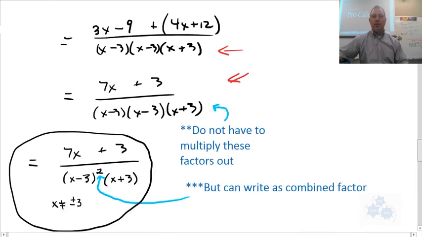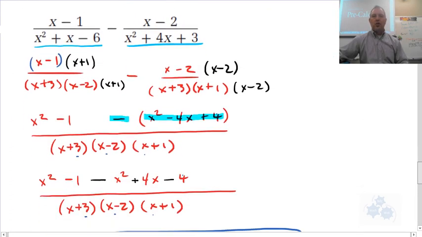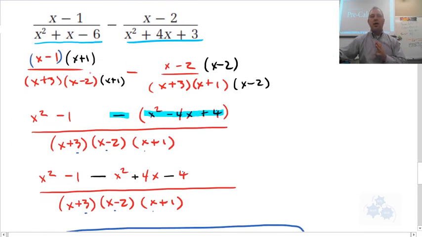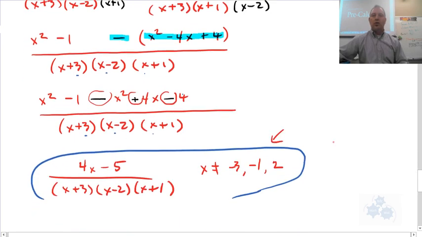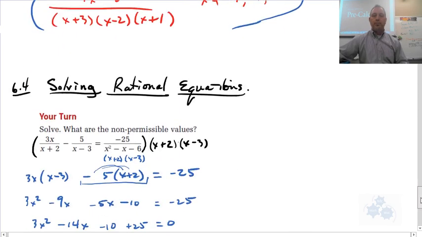Okay? So again, you may have to go back and look at that. Again, there's a whole lesson on these. These get a little bit tricky, especially with the subtractions. I'm doing the same thing, except right here that I've highlighted in blue. When you subtract a long polynomial, you have to remember to change all of the signs, right? You subtract each term, which changes all the signs. Everything else turns out to be the same. Note your restrictions, and you're good to go.